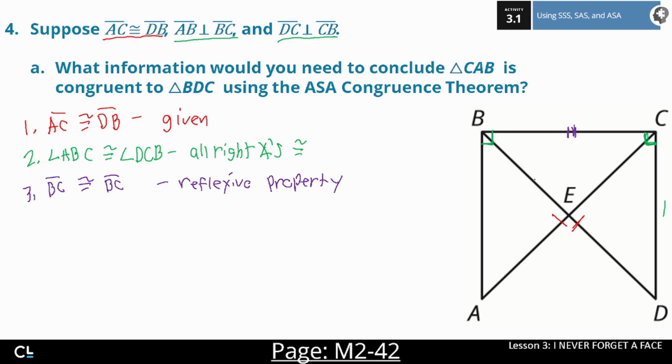But when we look at this, now let me isolate one of my triangles here. I'm going to draw on the inside of it so that we could see what we're talking about. Isolate one triangle. We'll use an orange color, right? I want to look at triangle ABC, this triangle right here. And in this triangle, we have an angle, we have a side, and we have another side. What does that spell? Angle, side, side.